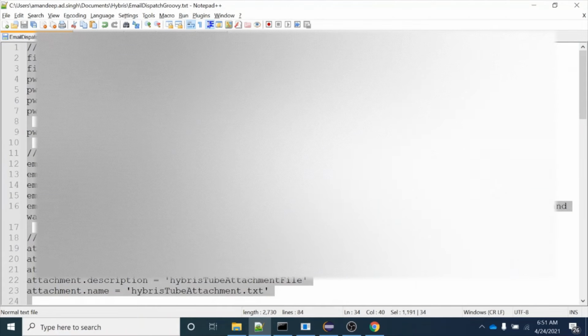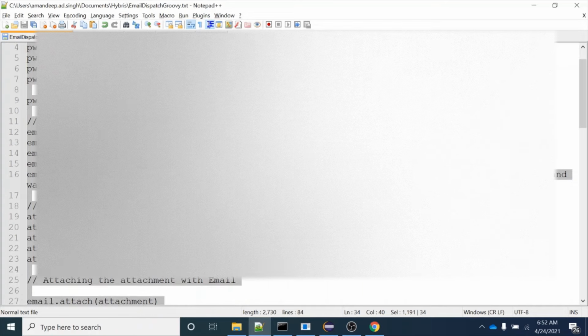So what I am doing over here: I am firstly creating a temp file with the extension .temp, and the name of the temp file is Hybris Tube attachment file, right? Then I am printing the data into the temp file.